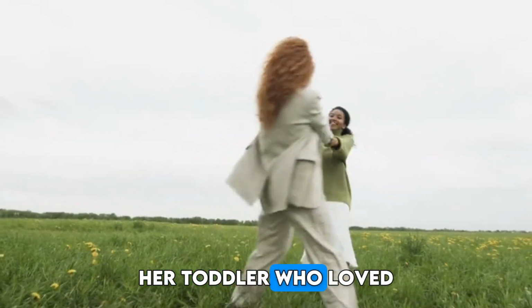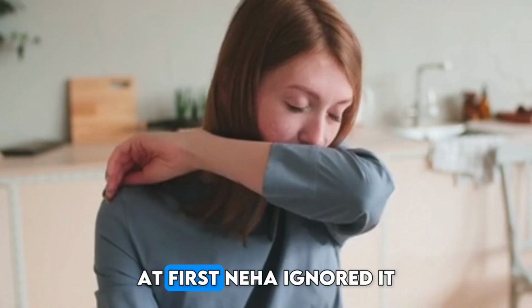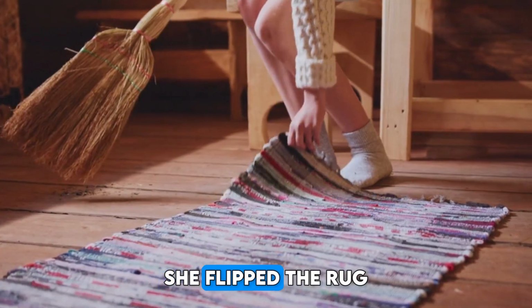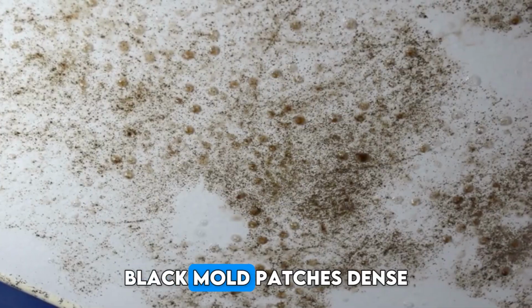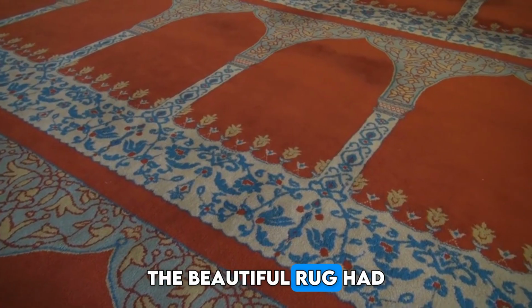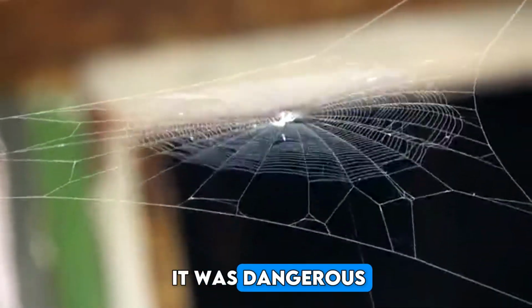Her toddler, who loved crawling around, developed a constant cough. At first, Neha ignored it, thinking it was just the damp weather. But one day, while moving furniture, she flipped the rug over, and what she saw shocked her. Black mold patches, dense dust buildup, a dark stain she didn't even know existed. The beautiful rug had become a toxic trap. It wasn't just dirty, it was dangerous.